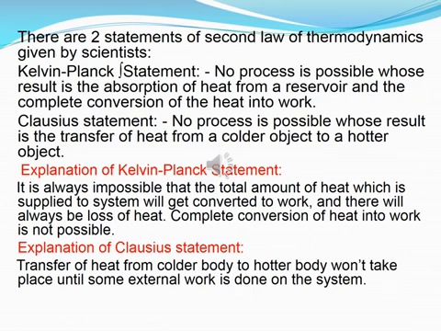Now you have to see the explanations given by the statements. First one is the Kelvin-Planck statement. It is always impossible that the total amount of heat energy which is supplied to a system will get converted into work, and there will be loss of heat energy. So, complete conversion of heat into work is not possible.